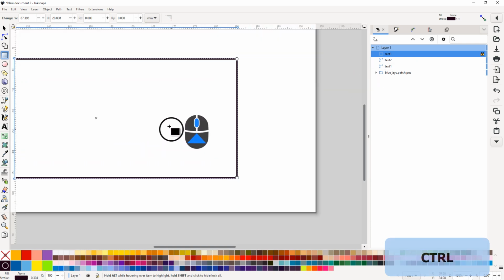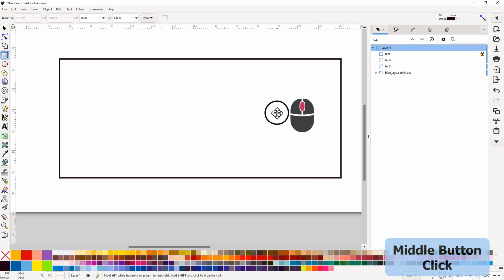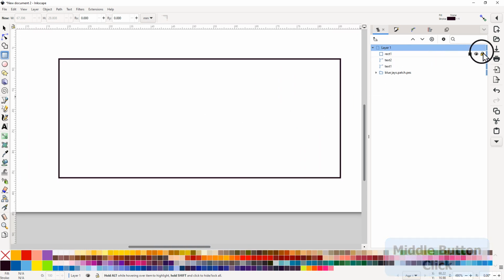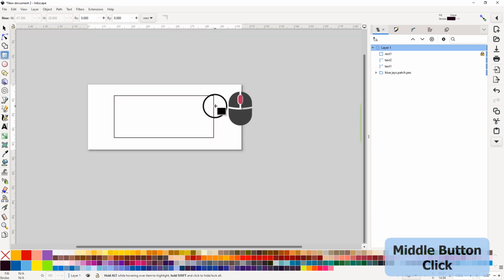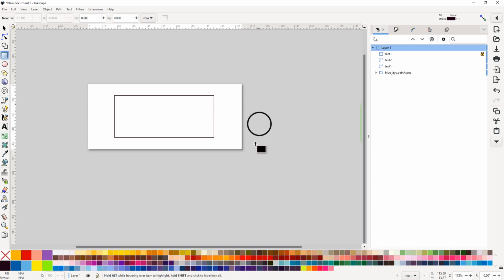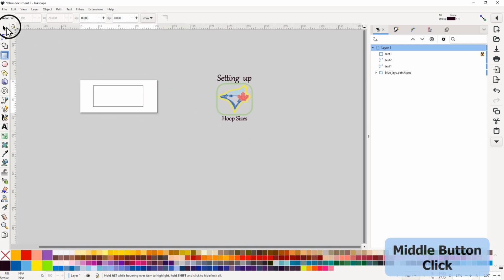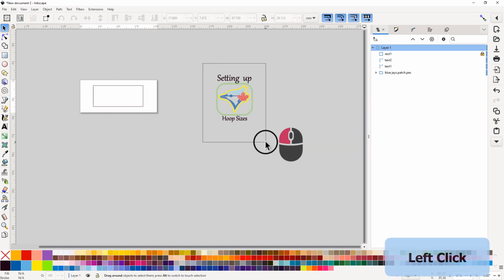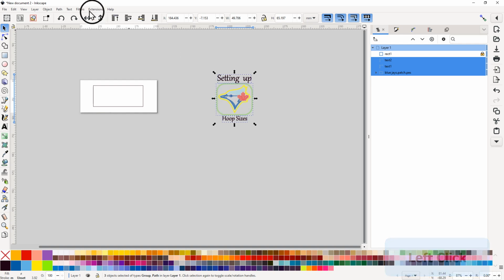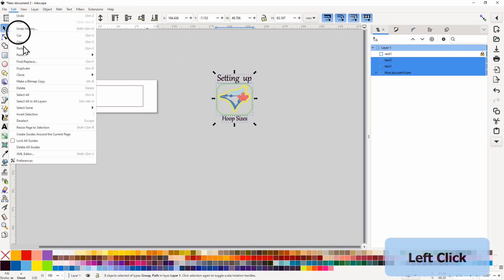Then at the end of my design, I will just delete the rectangle, or I will turn off the visibility. That way I can work within my hoop size fairly easily when creating a specific size design. So there are multiple options on how you can set up your page, and everybody likes to do it differently.